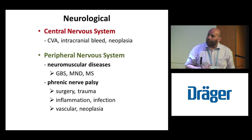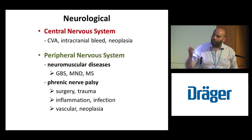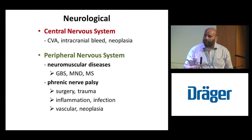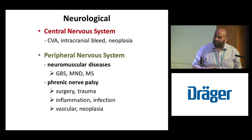I do think of neurological, and that's because obviously you've seen with the ECMO patients there are sequelae that people can endure from prolonged, severe respiratory failure. So it's looking for obvious causes for neurological insult. The one thing that we see a lot of in my particular institution, which is at Lane Fox at St Thomas's, is obviously the context of neuromuscular disease or neurological injury.